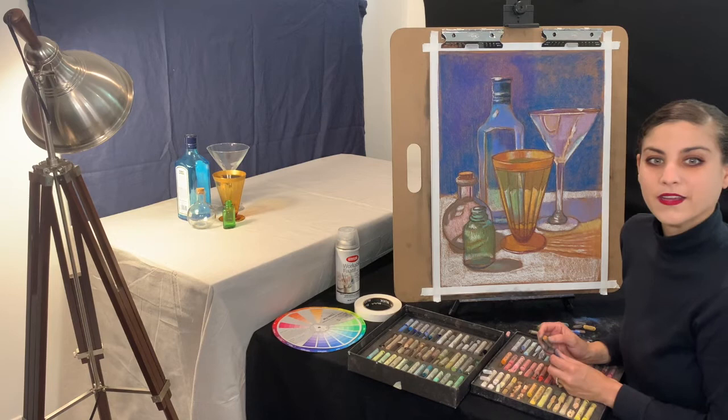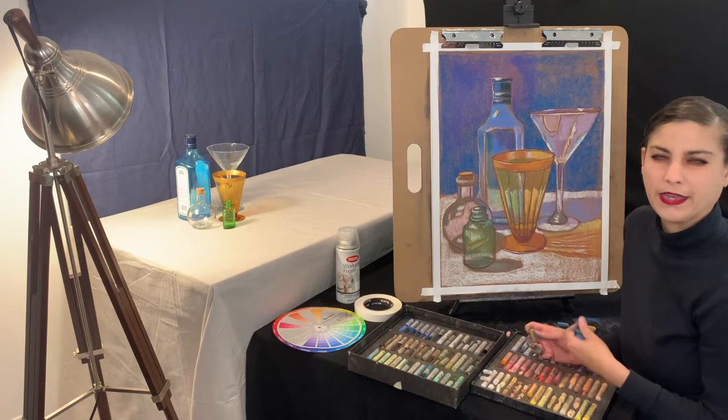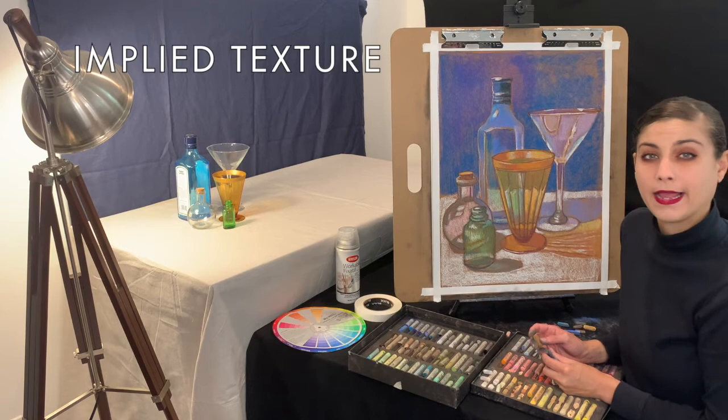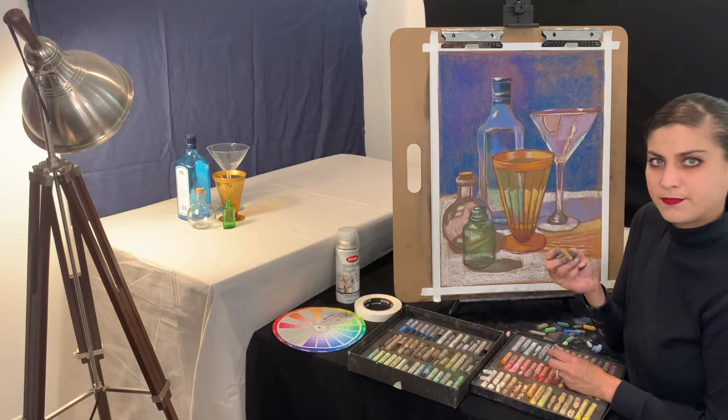Okay, so now I have most of the basic colors added in. I'm starting to develop some sense of lighting and luminosity. But now at this stage, I really want to get in there and start layering more and include implied texture with the details by using more of the tips of my pastels to just make more fine-tuned or thin marks.